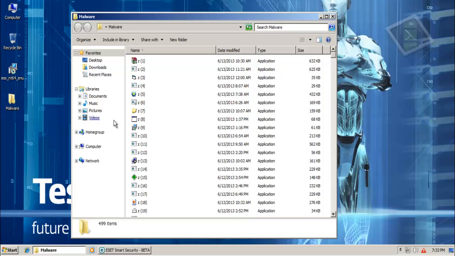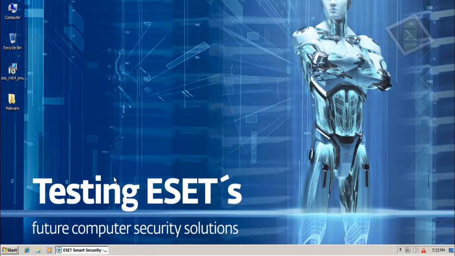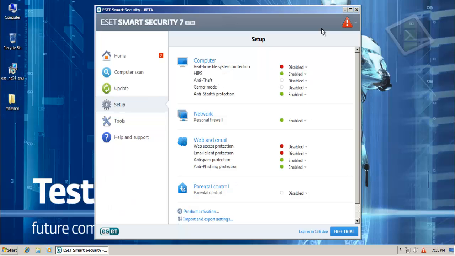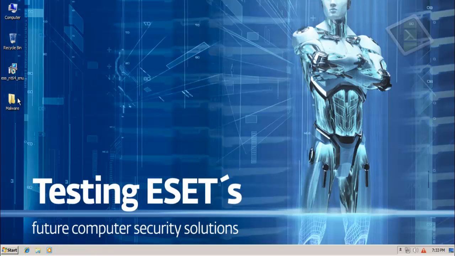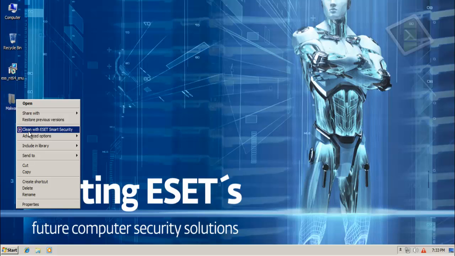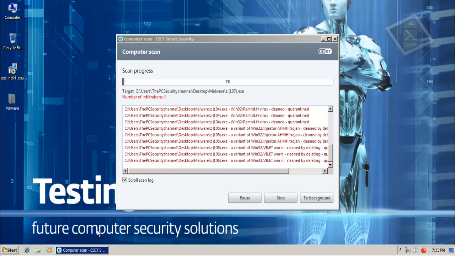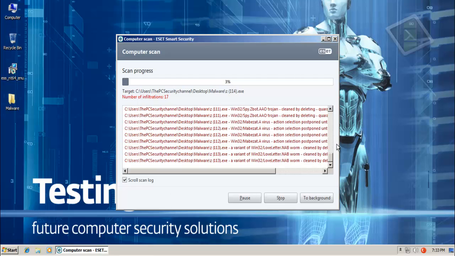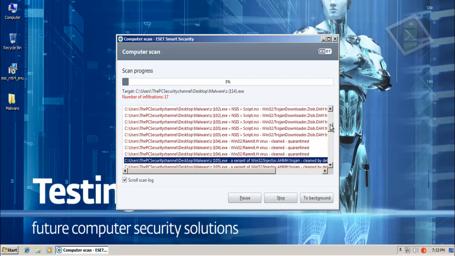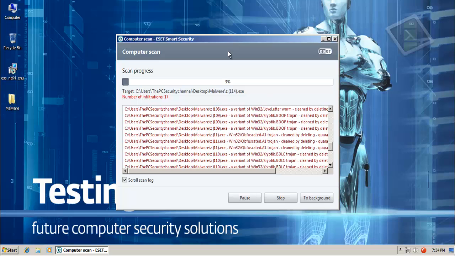Here we have 499 pieces of malware that I'm going to scan with ESET right now. As you can see, I'll do a right click clean with ESET Smart Security, because the scan doesn't remove anything. So let's see how many it catches.